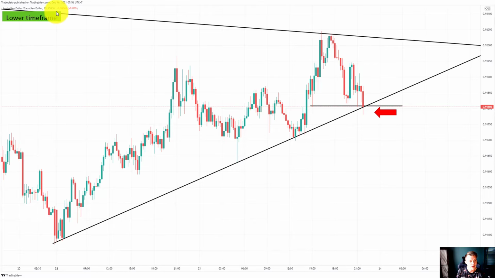So on the lower time frame, 15-minute, we have this double top pattern. You can see the market is moving lower. We have lower highs. We have a nice support level that we can use here. And we have this confirmed trend line. So all we would do now is wait for the breakout and then either trade the breakout or the retest.